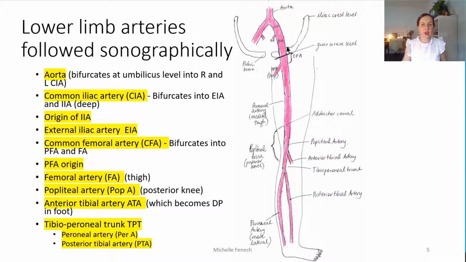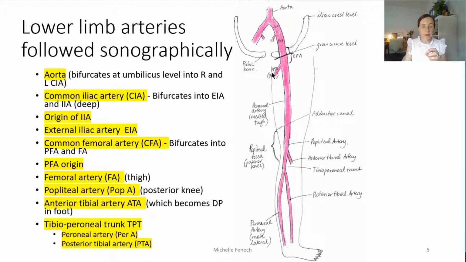where we have our common femoral artery, which is very short, and then our common femoral artery divides, or we use the term bifurcates, as you can see here, into a deep and what we call a femoral branch. We used to call this femoral artery the superficial femoral artery, but it got very confusing because it's actually what we consider a deep artery.